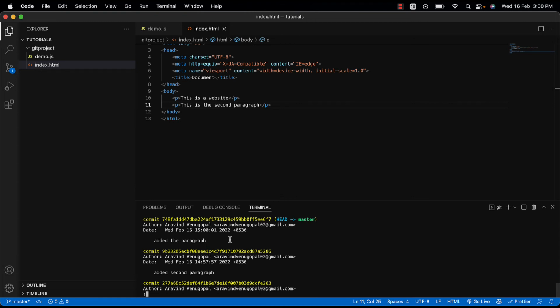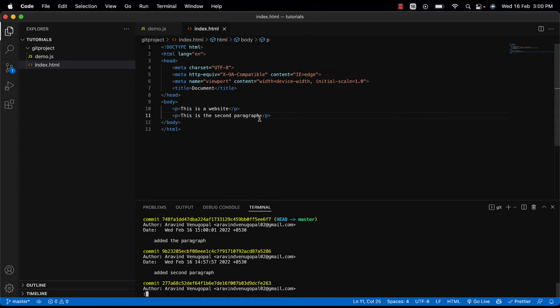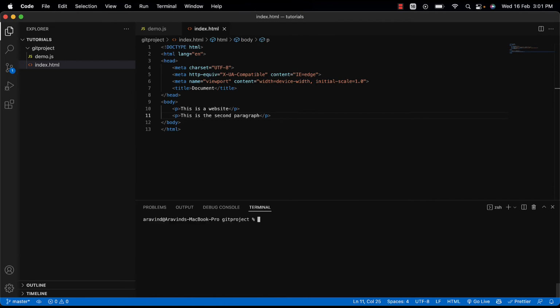Just think how simple this is. Right now we are dealing with a really short file, but think about the use case when we're working on a really big, production-scale project. That is how much easier a VCS, a version control system, makes it for us. Now what we are going to deal with next is resetting the code.